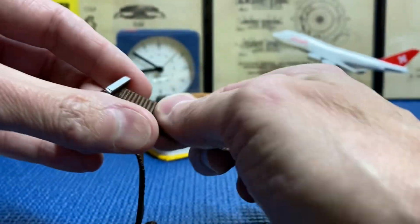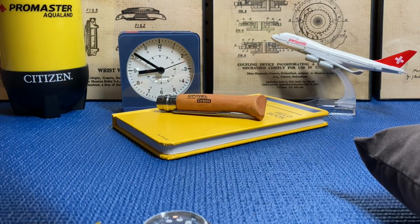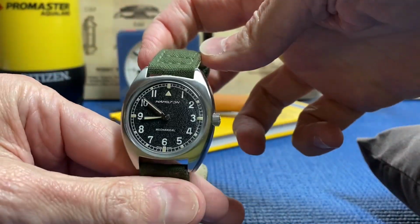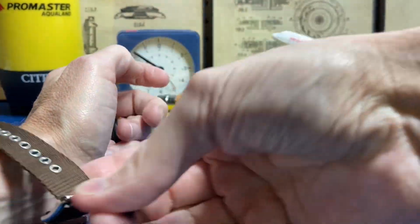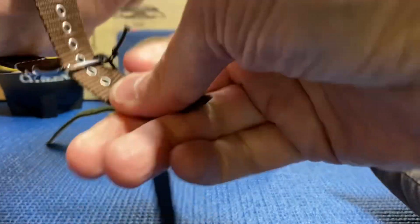I don't know about this strap. I've got one on order. You know, I'm not a big NATO fan, and likely this thing's gonna be way too long for my wrist. I'm gonna take off wearing the Hamilton today. So I can tell when a strap's gonna be too large, but we're gonna put it on just so you can see what it looks like on the wrist.